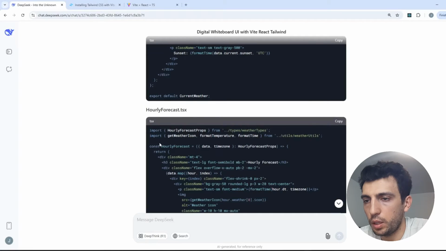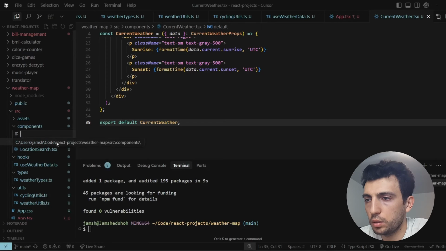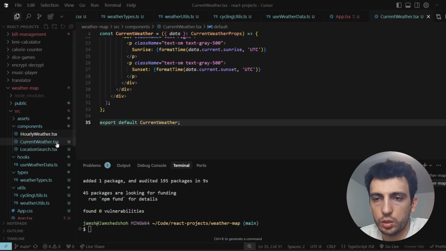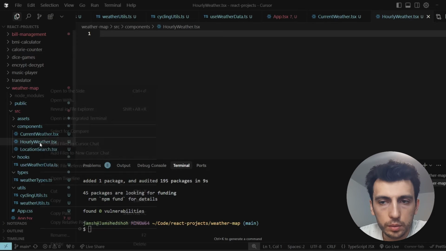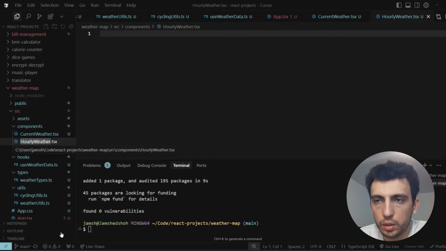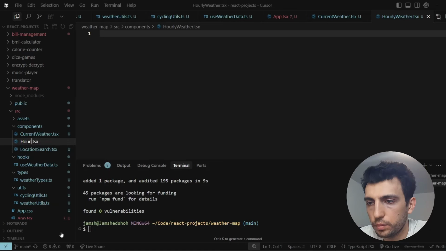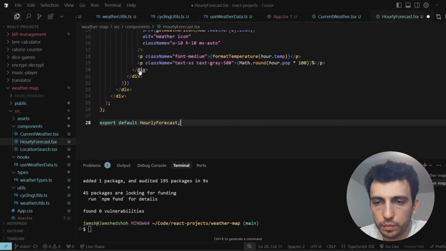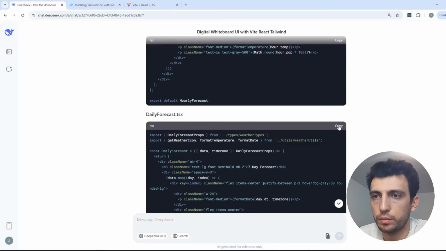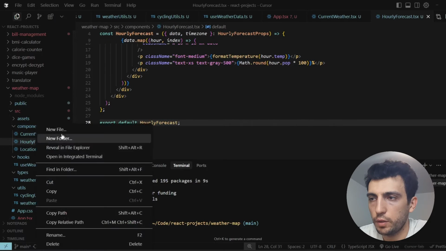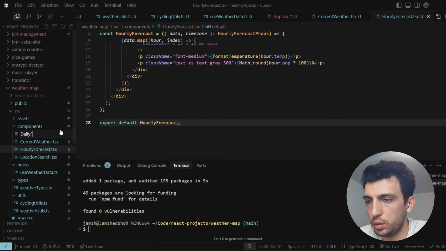Let's move on to the next one. Okay. Hourly forecast. We're gonna just copy paste hourly forecast too. HourlyForecast.tsx. Okay. Save it. Nice. Okay. Let's continue on that, daily forecast.